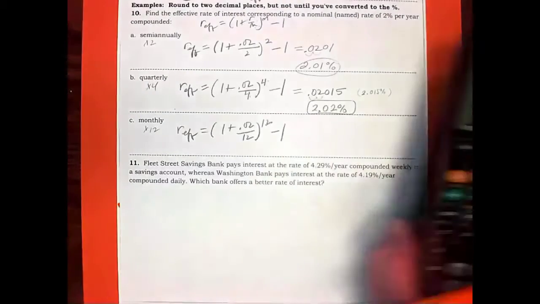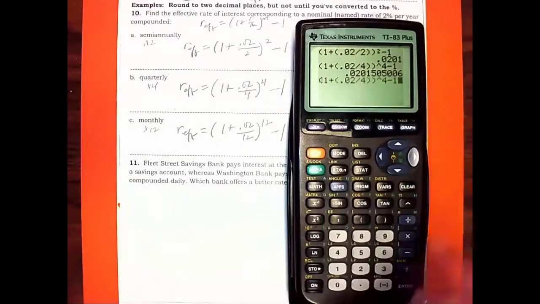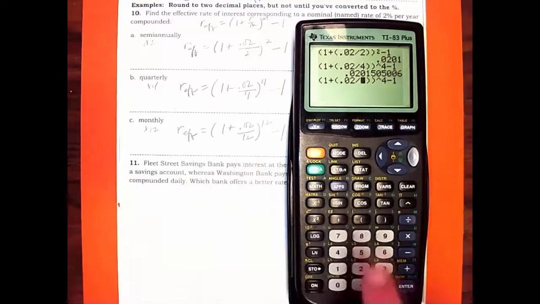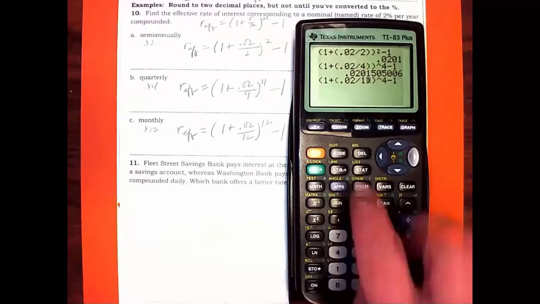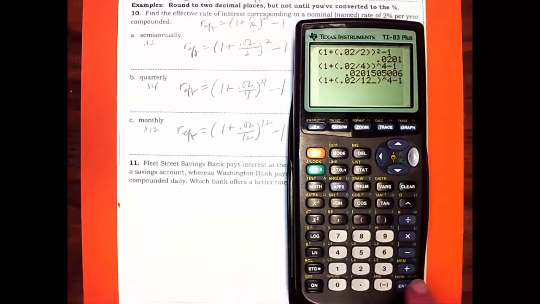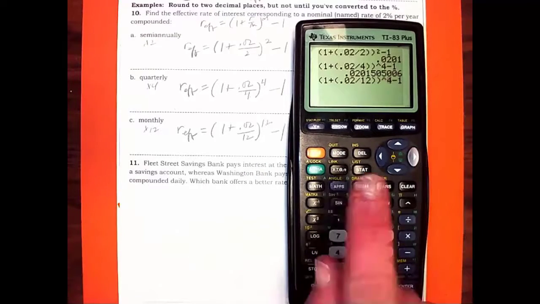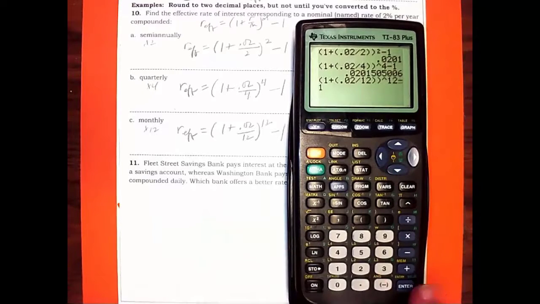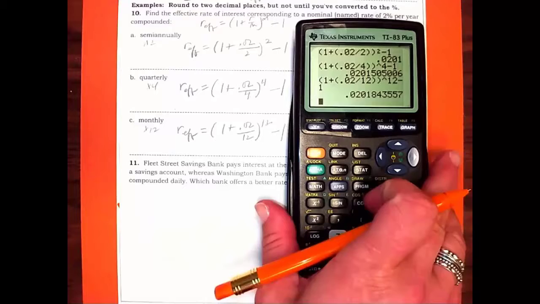So let's see how it compares to this one here. Second, enter. Again, we could just change these numbers, turn the 4 into a 12, but you can only turn the 4 into a 1, and then you have to second, delete, insert a 2 to get the 12. Same thing with the exponent: change the 4 into a 1 with second, insert to do the 12. So we got 0.02018.